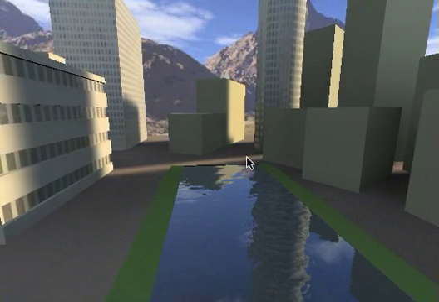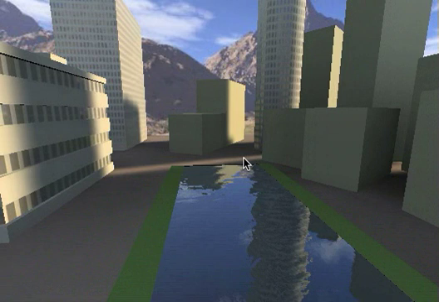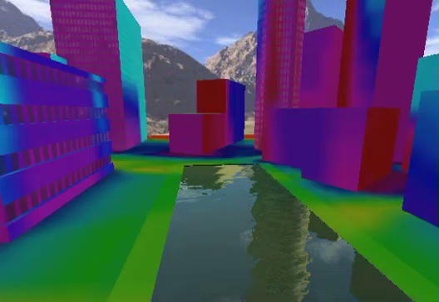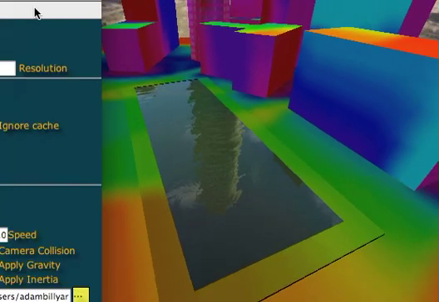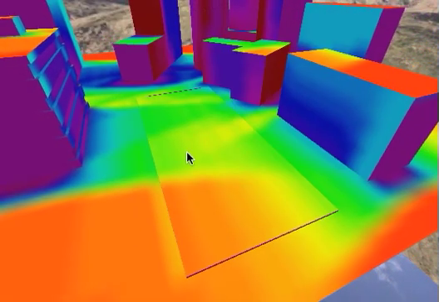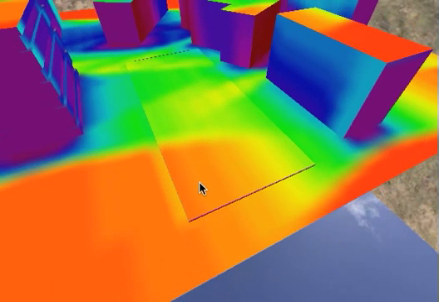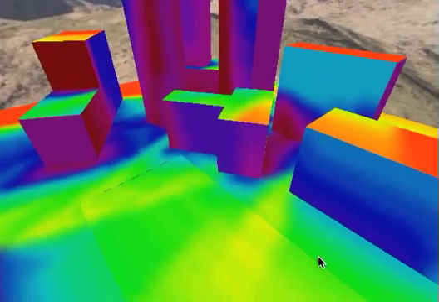One of the things that we want to be able to do is to run analysis tools. So I can run a tool that's in development that gives the total solar power in a 24-hour period. So if I just run that, okay, that's it run. I'm just going to switch now to lighting only. It's probably just easier.